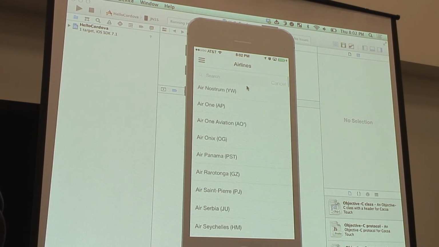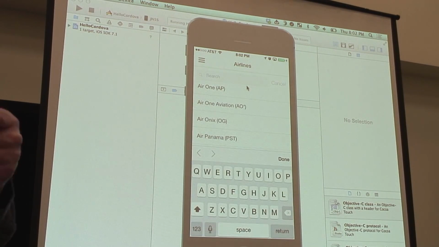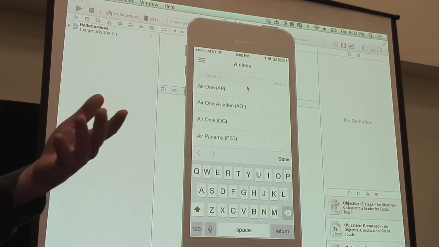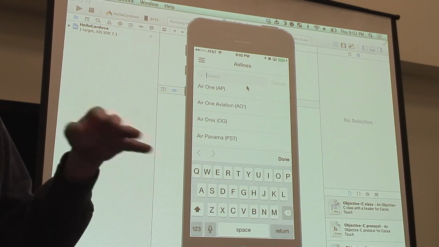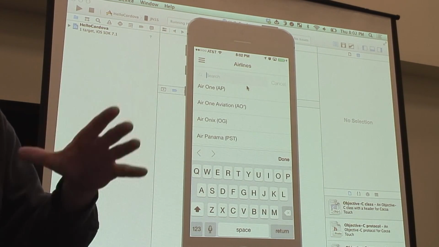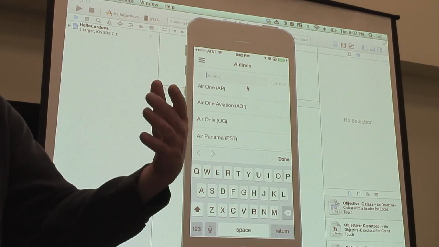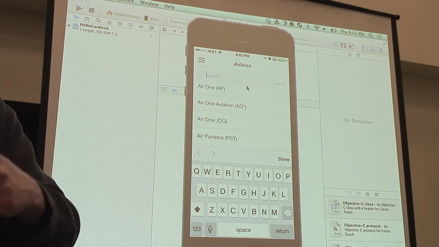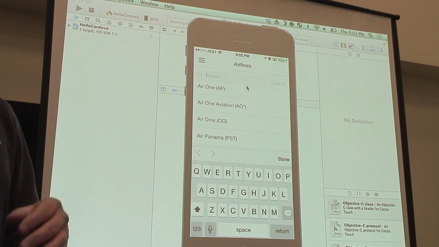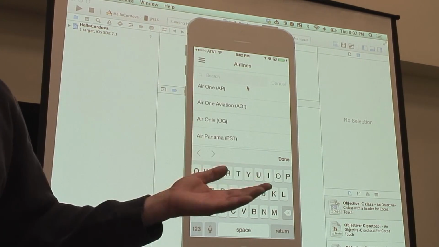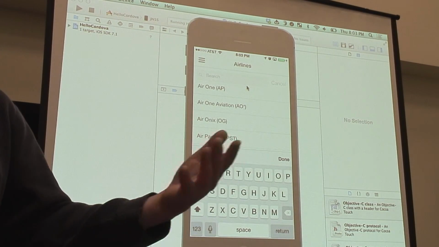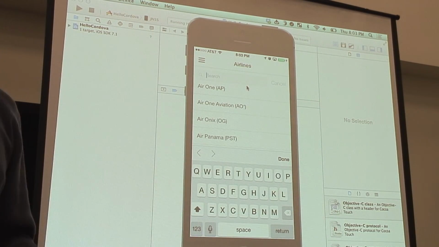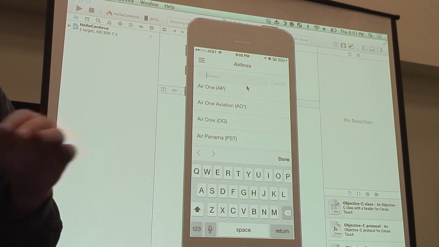Okay. Now, in my search field, in most Angular app examples you see, what happens is you start typing in the search field, and whatever data is in your scope, it starts filtering through that, right? Okay, and I'm going to do that in another view in a minute. But in this one, I don't have every airline in my scope. So if I start filtering, it's going to filter down to nothing, because if I want New Zealand Airlines, it's not in my list yet. So I didn't do that with this one.